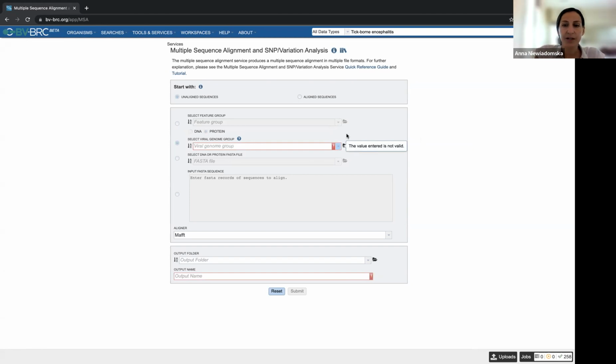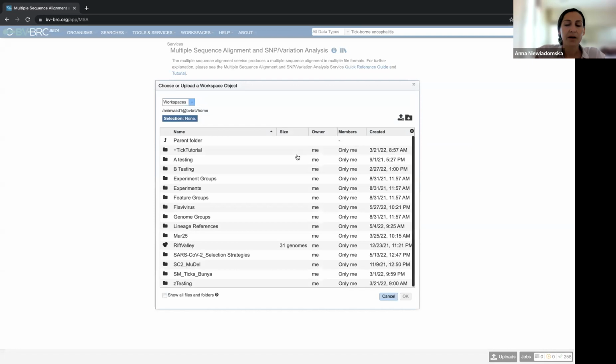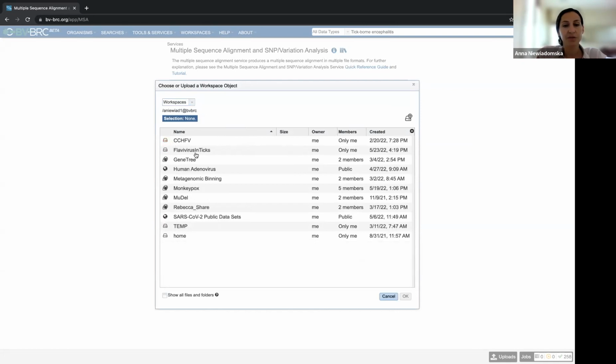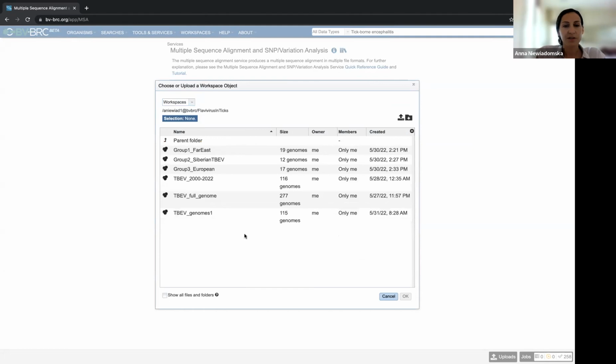Sometimes you might have to look for your data by clicking on your folder and then navigating to the specific subfolder that you created. In my case, I have my Flavivirus and ticks folder that I created specifically for this webinar.